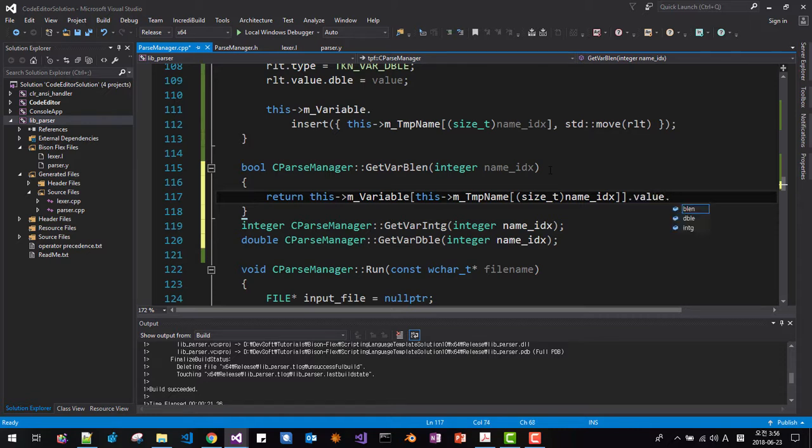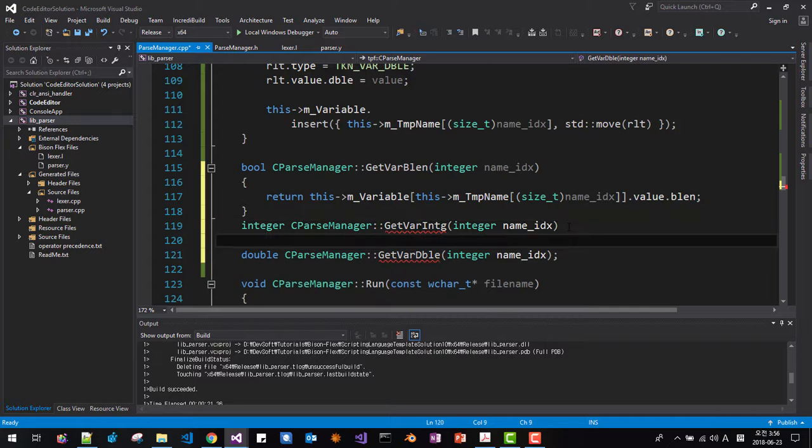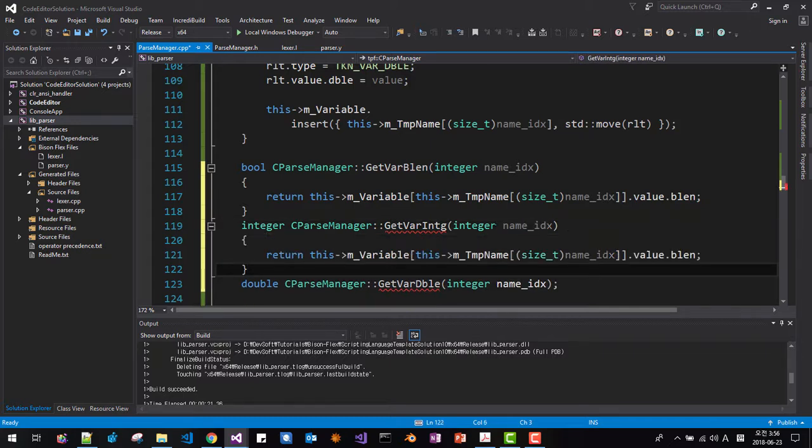It returns a boolean value, so it should be boolean. Just copy this text, paste. Now we are returning integer, so it should be intg.